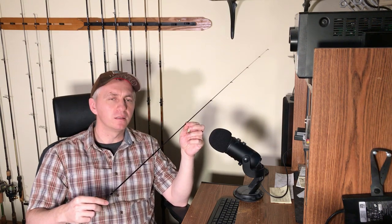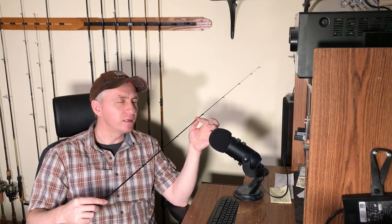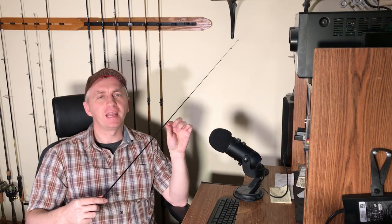Just to extrapolate this, imagine that you are holding a 5-pound rod. That's unrealistic, but just imagine you're holding a 5-pound rod. There is no way you would feel the bite of a crappie. So the lighter the guide and the lighter the rod, the easier it is to feel the nibble of a crappie. The other reason is the flex.